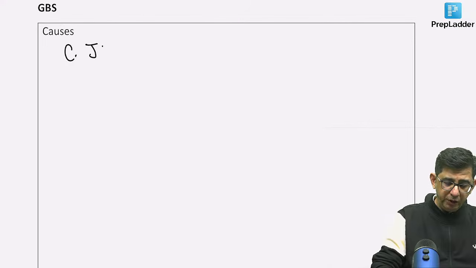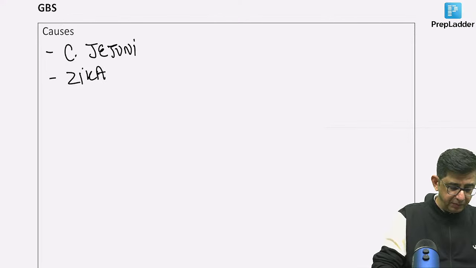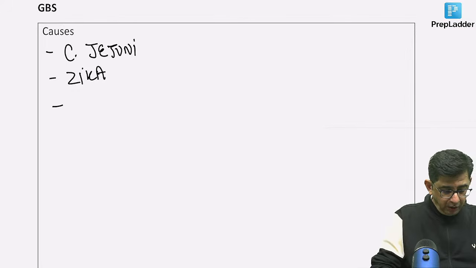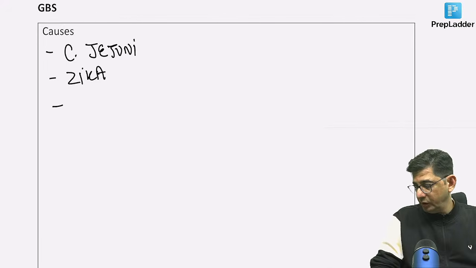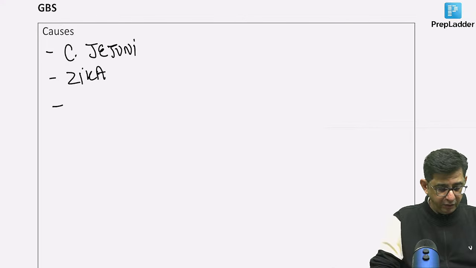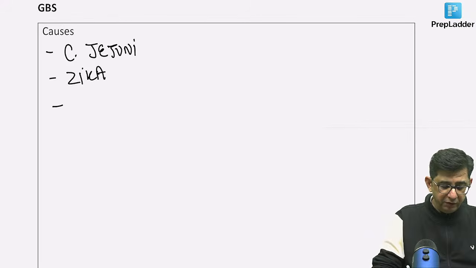It would be Campylobacter jejuni. Then he can ask you about the viruses, that is Zika virus. Yeah, this was I think last time's question, what test will be done. The question was that a person has been subjected to ISPAC test, now what will be the next test? So that is going to be the anti-acetylcholine antibody. Yeah, it is Zika virus.